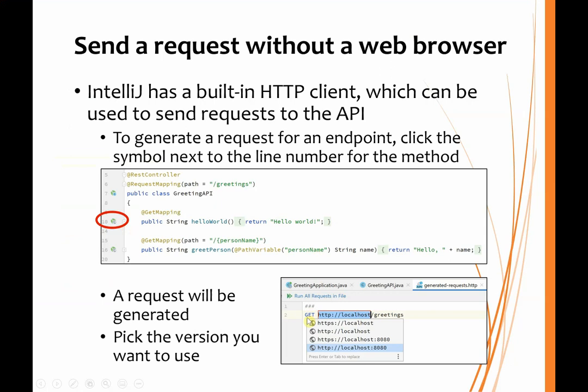In that file, we can put in some requests. Now, by clicking here, the request will be generated for you, and all you've got to do is to pick which of these options you want to use. Now, we're going to go with just http://localhost:8080. So we click on that.